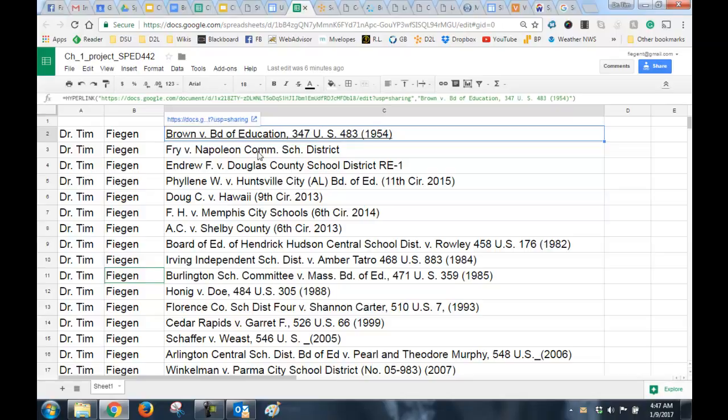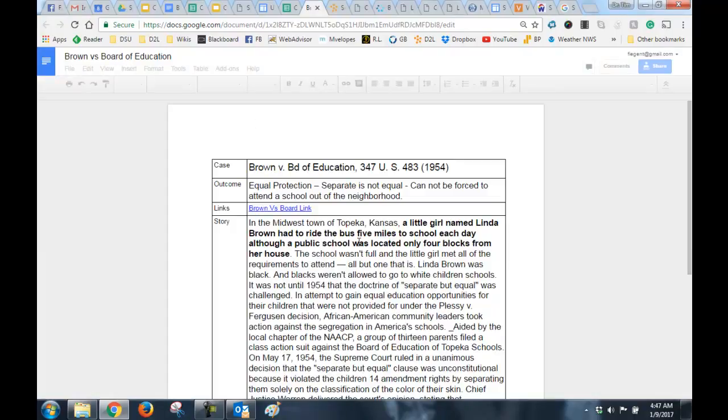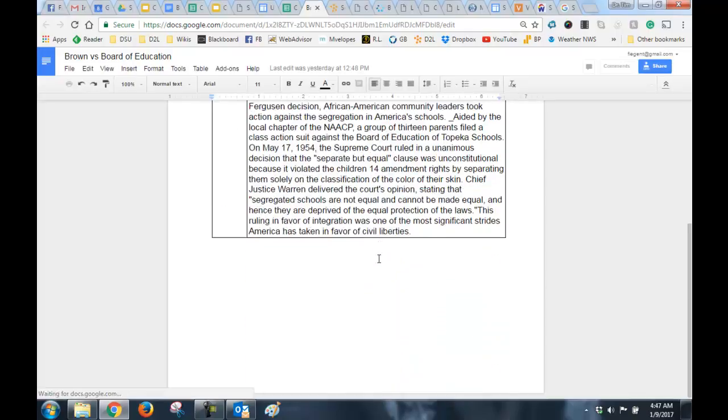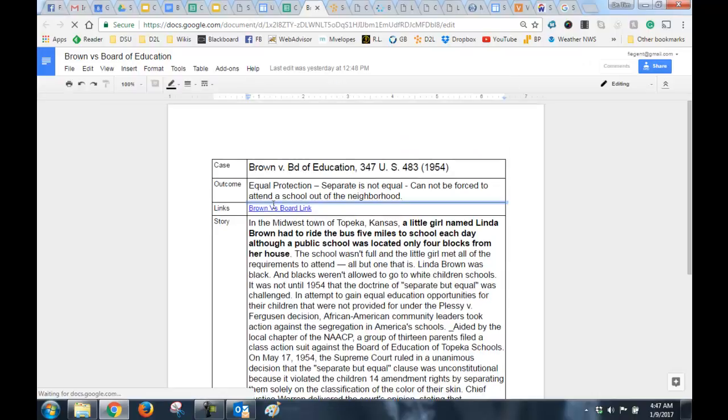This is how you always do this in a Google Sheet. When you put this up here, it gives you a little link here. So when you go out here, you'll have this sheet. You will create your own Google Doc like this. And you can grab this template here if you like and use this template or create your own. But you're going to link it back to this sheet from yours, a Google Doc that you'll store in your Google Drive.